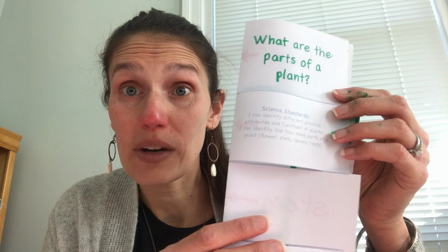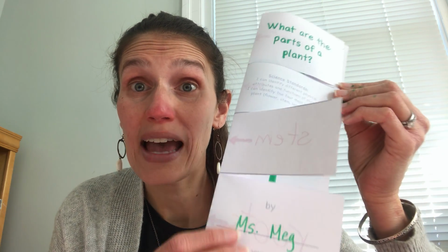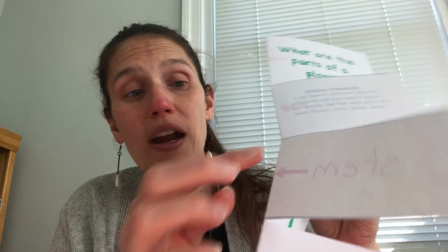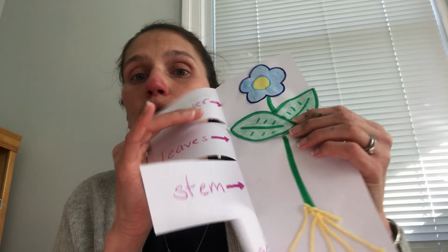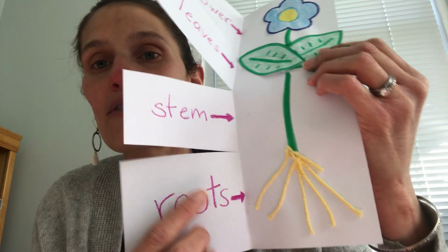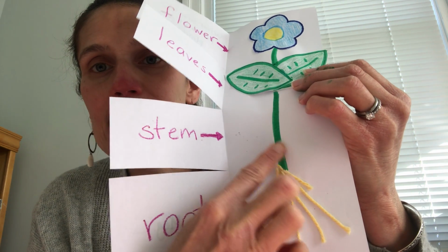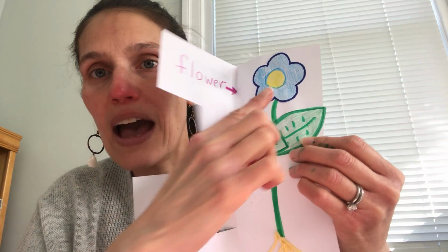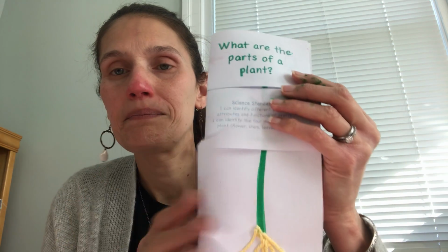All right, so now we have a couple of options. I sent you an option to make a book that's already really made for you. Mom or dad can print this out, and you'll cut open on the dotted lines, and then you can make your flower, and you can label it with the labels I gave you. So we have roots, stem, you can draw your own stem, leaves, here are 2 leaves, and flower. And when you close them, you can put your name down at the bottom.